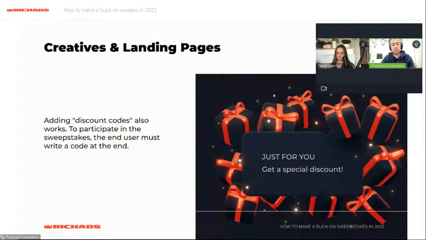And then finally, discount codes at the end work really well for some specific types of offers. For example, Dasha mentioned earlier an example of a page where you need to buy 2 things and then you get added to the contest. This is a type of sweepstake where a discount code works. So these are the three types of interactions that you can make the user do in order for him to be more comfortable with the final interaction, which is giving the information to the advertiser.